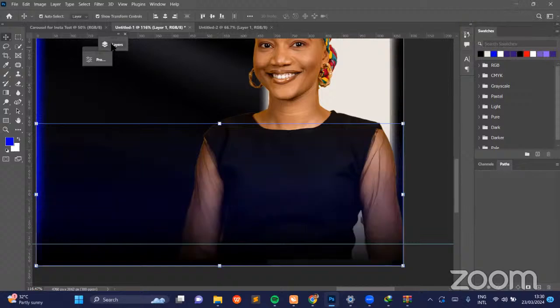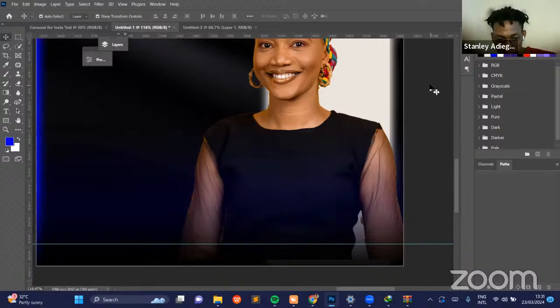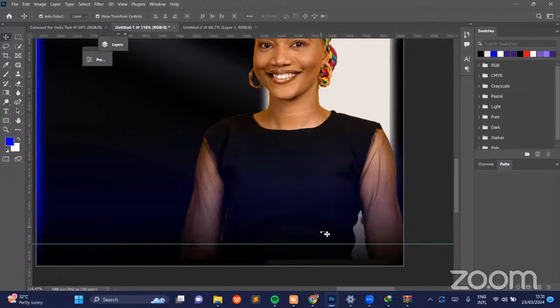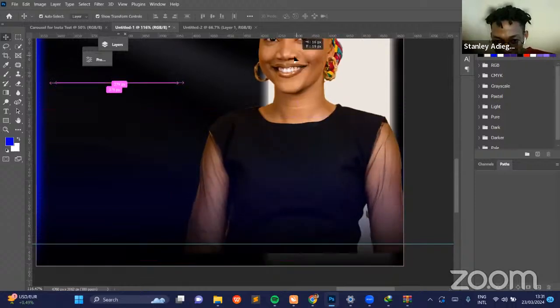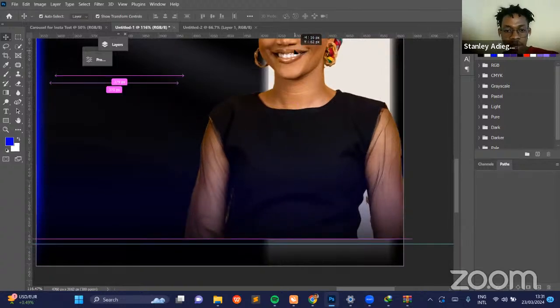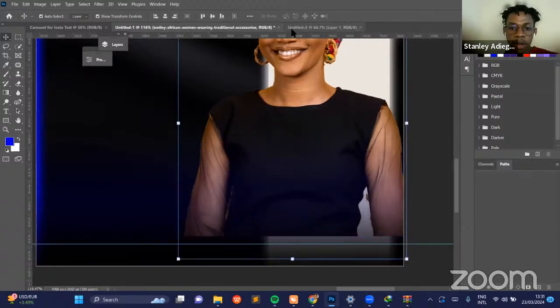You are pressing Control J because for me personally, I feel like the gradient that was added is not very opaque. It is too transparent because I can still see her in the background. I can still see where we cut the image.